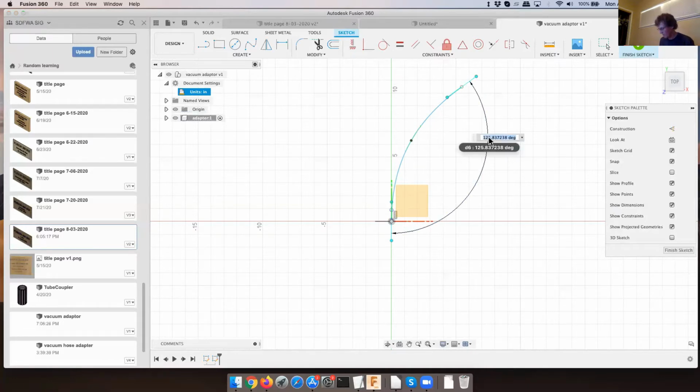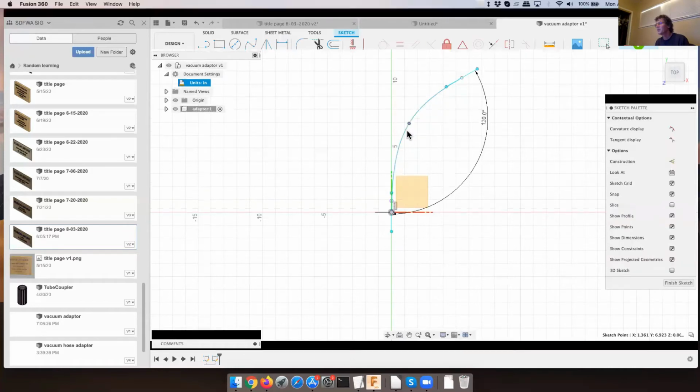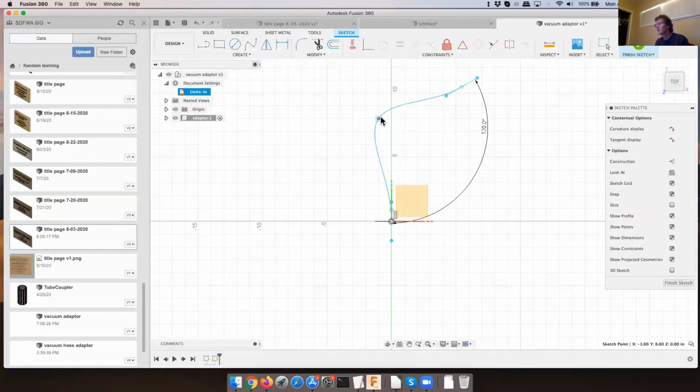So let's say I want to make that 120 degrees. Now, I can do things with this center point to change the shape within those constraints. Where, again, a little bit like the direction on the loft, we're defining the angle right at the end where it finishes.